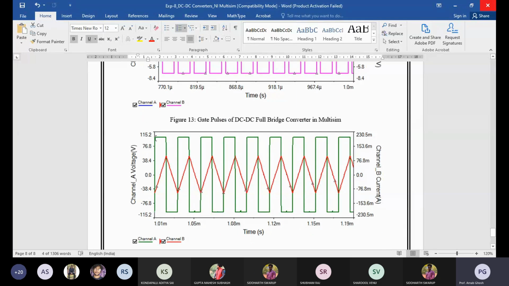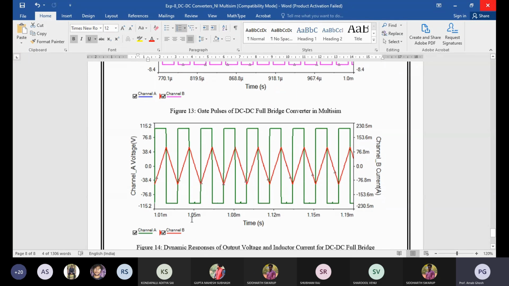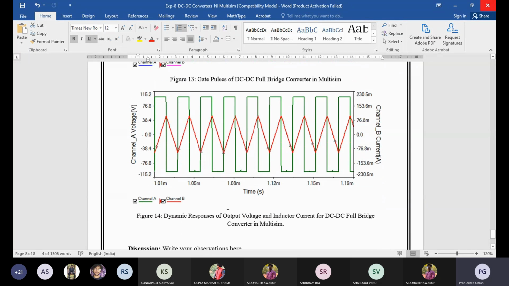So this is your on time value. The green signal you have: if you multiply that V out into T on, the on time duration, plus V out, that negative side voltage, that is the negative voltage, into T off, whole divided by T on plus T off, that will be your average DC value.